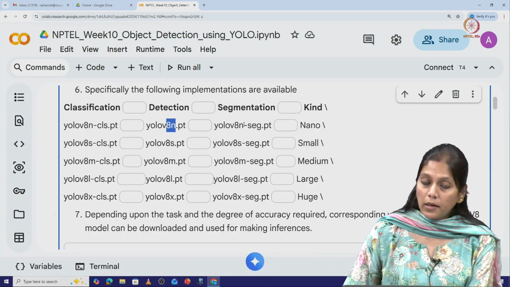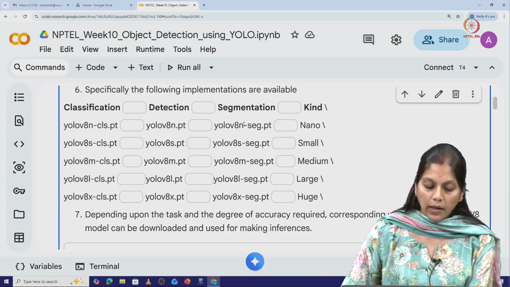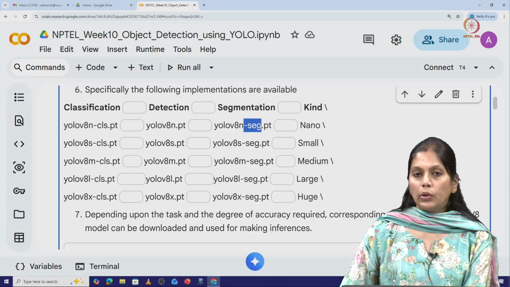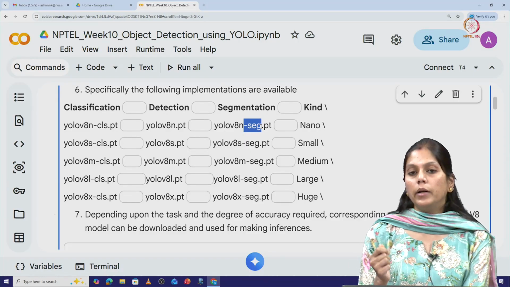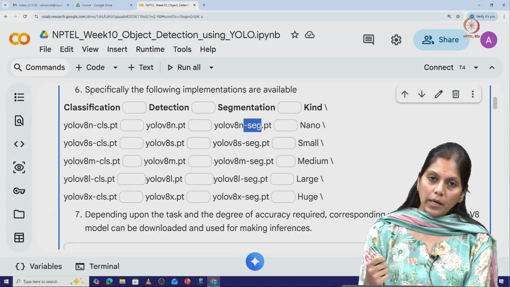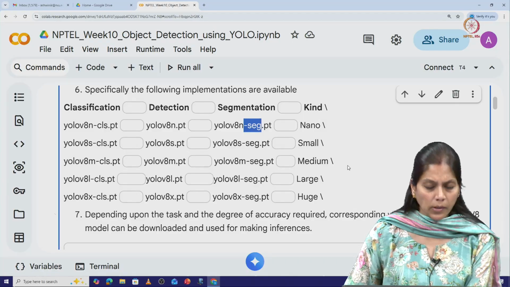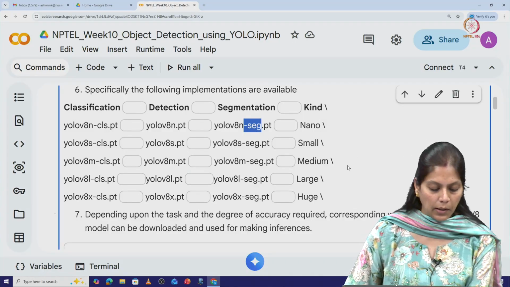If you want to go for segmentation, then you will be writing hyphen SEG. So these are pre-trained YOLO models, and based on your problem statement you can use any one of them. This is just for your knowledge.